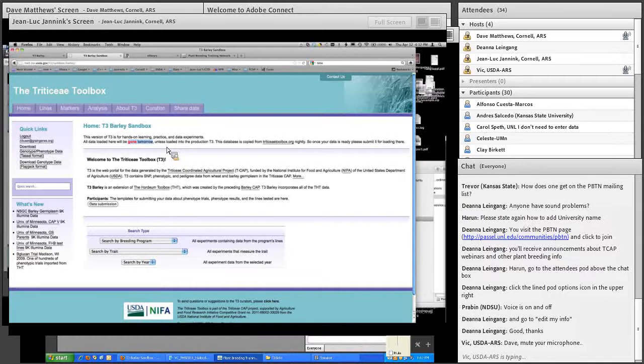And then there's phenotype submission. Once you've run a phenotyping experiment, you have data on those lines, you submit that using the phenotype submission template. And then there's also a genotype submission template, which is a similar thing but for marker data that you might get from Xiaomin or from Gina Brown-Gadira.